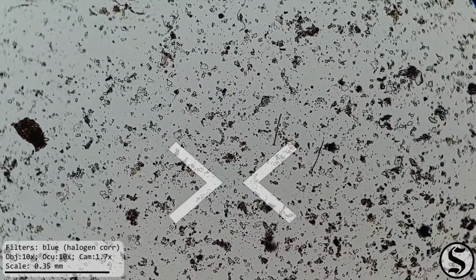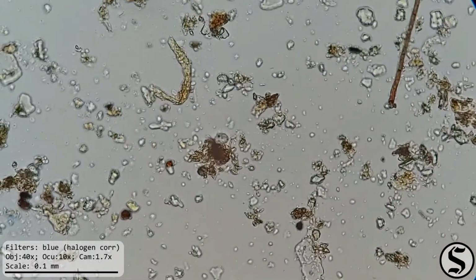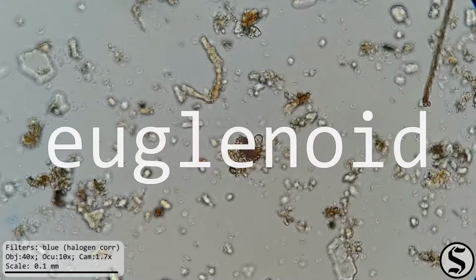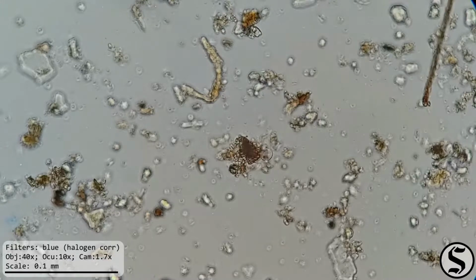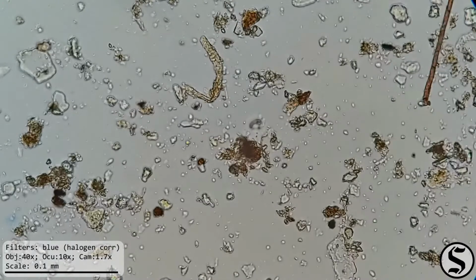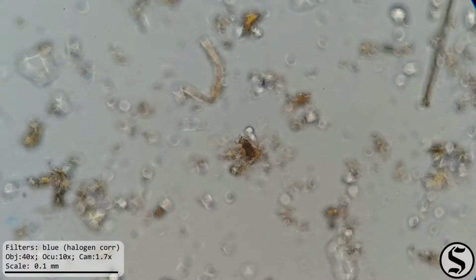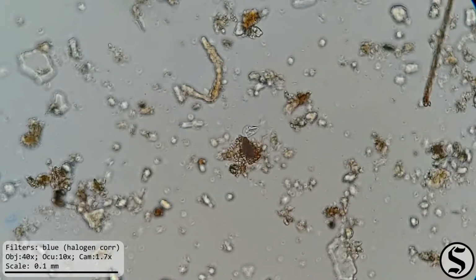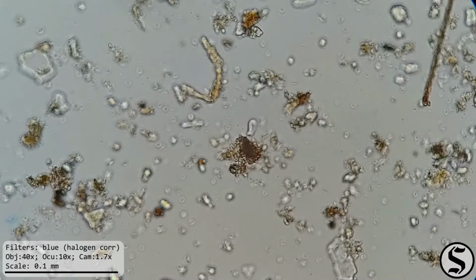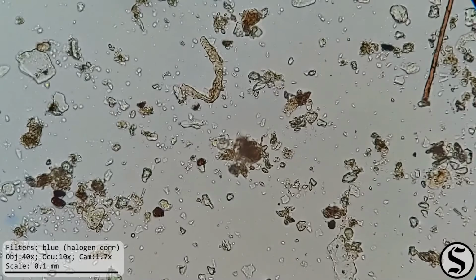Here in another part of the sample, we can see some small thing moving around, and looking at it closer, we can tell that this is a type of euglenoid. That's from the Greek for good eyeball. Interestingly, the heterotrophic euglenoids, those are the euglenoids that need to consume other organisms, tend not to have an eye, but they do have a characteristic flagella, and we can see this guy very energetically using that flagella to explore the environment and look for delicious things to consume.